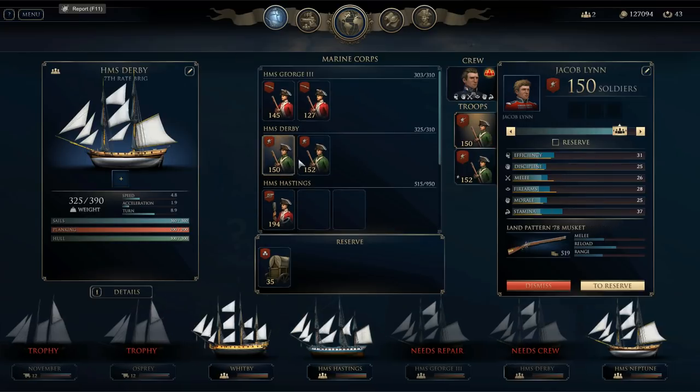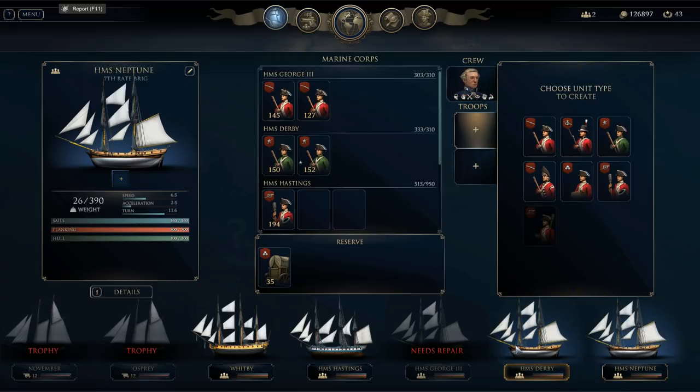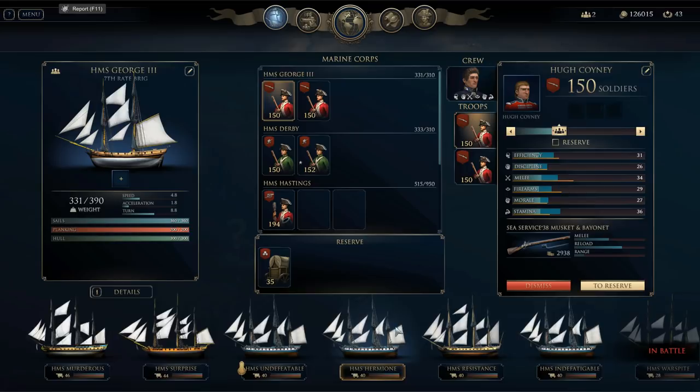I'm also thinking I might just have the Derby ready just in case we have an opportunity there as well to do the same thing. So Derby's got obviously a small crew, but they've got those troops, those skirmishers, so we'll have them available. We'll even do the same with the George III, just in case we've got room for that many ships. I don't know if we do or not, but primarily this is about the big boys.